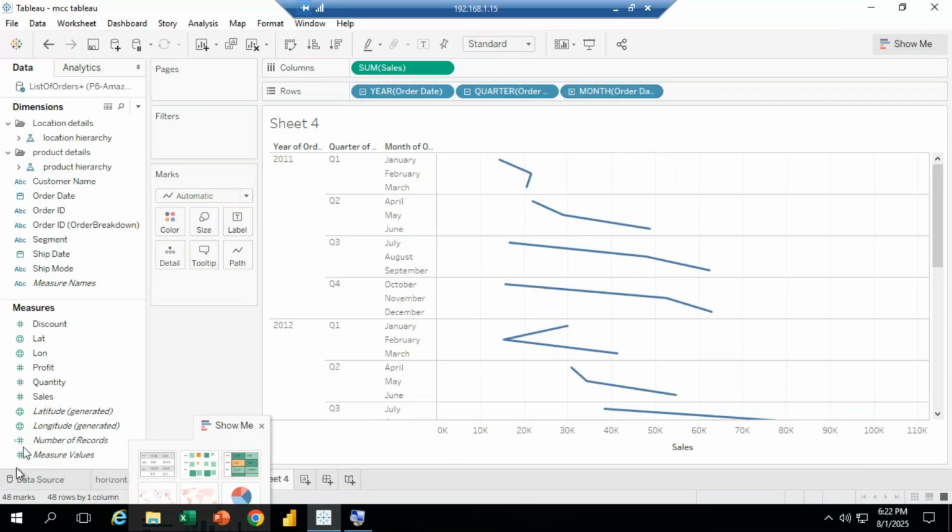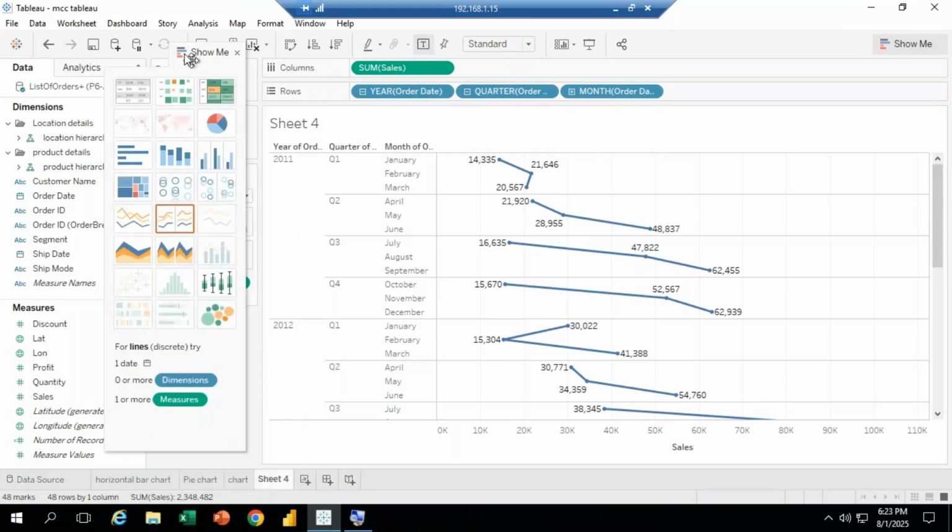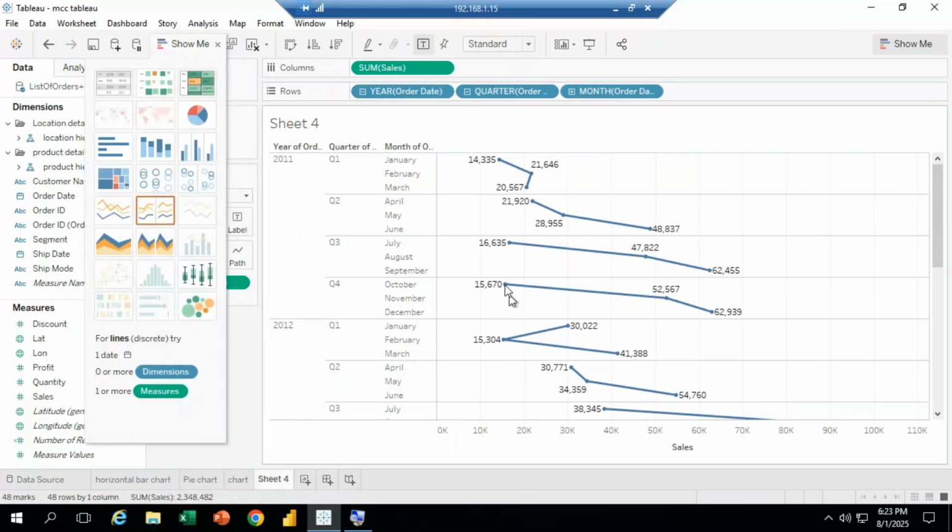Again drag and drop the sales into the labels, the text option, those values will display there only. This kind of option will come. Okay, so these kinds of options we call hierarchies.